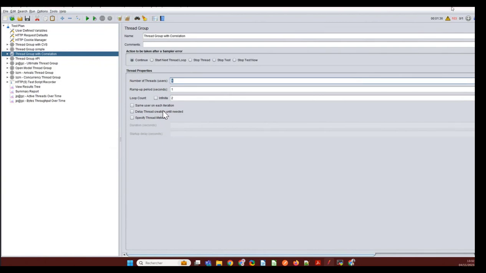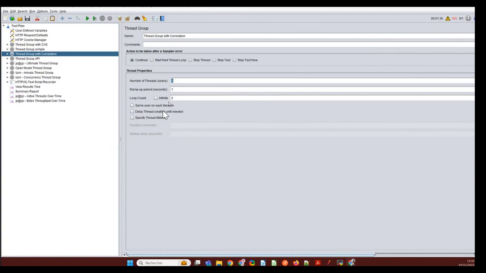Yeah, I would recommend you try the normal thread group with correlation, because here you can set up the number of iterations. Whereas in the other thread groups, you'll have to set up the think time and other ways to control the iterations. But this one is a very crystal clear way of setting up the number of users and the iterations. So you can use this one, at least for your scenario, because the scheduled job runs this way. It sets up the number of iterations and the users.